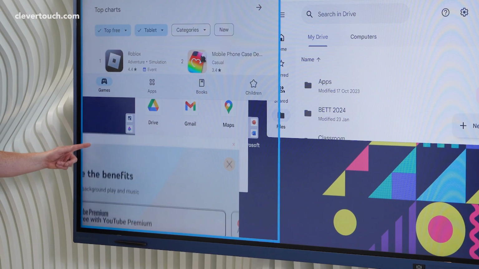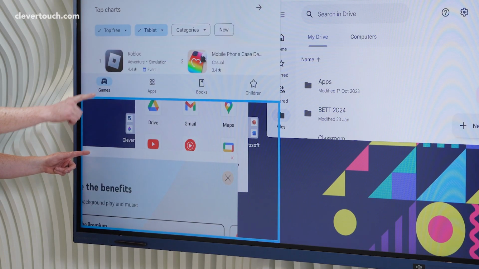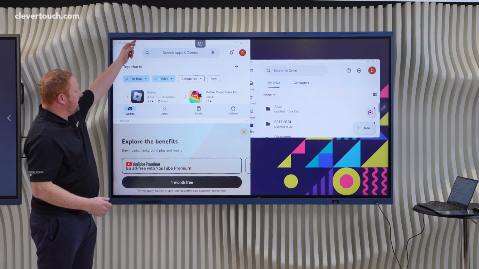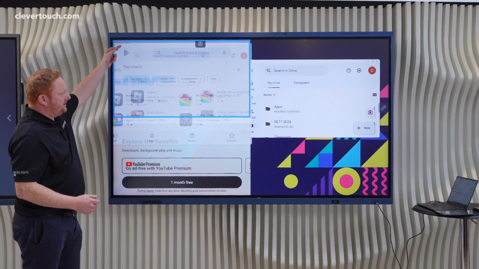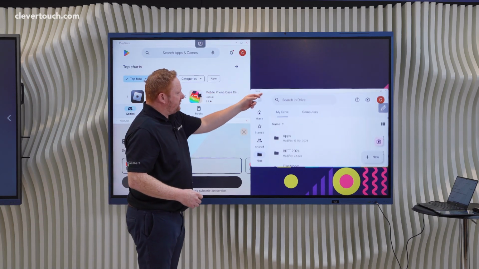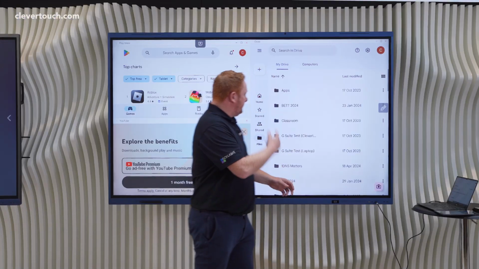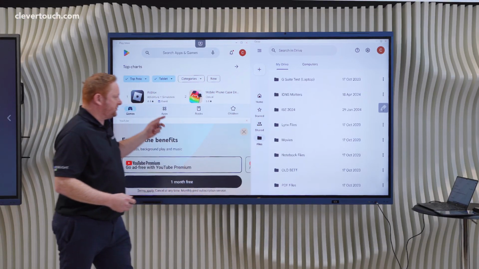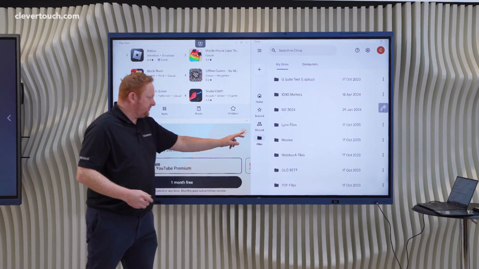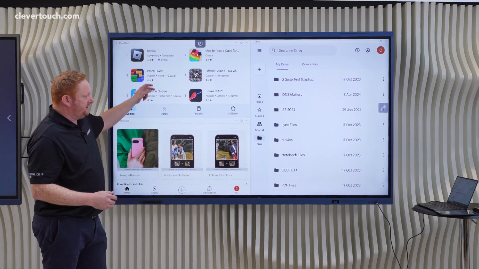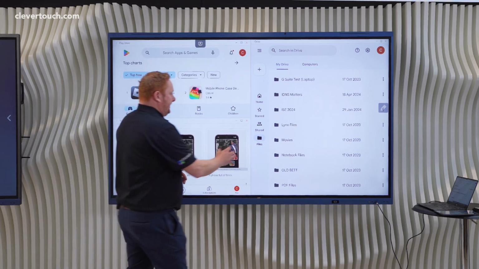You can see if I drag a window to a corner, I'll have a little blue lock box, which will allow me then to drop that application into that corner. If I drag the top toolbar into the middle of the screen, that will allow me to have an app window that covers half of the screen. So as you can see, multiple applications running at the same time in different areas of your screen with full interactivity.